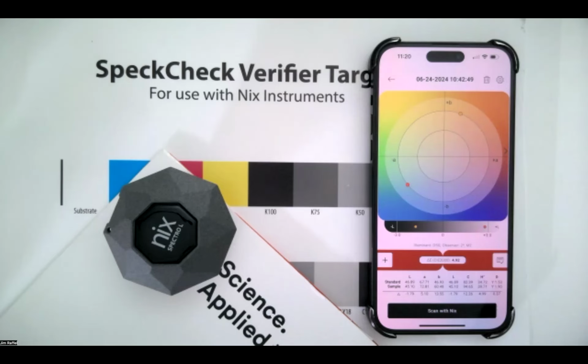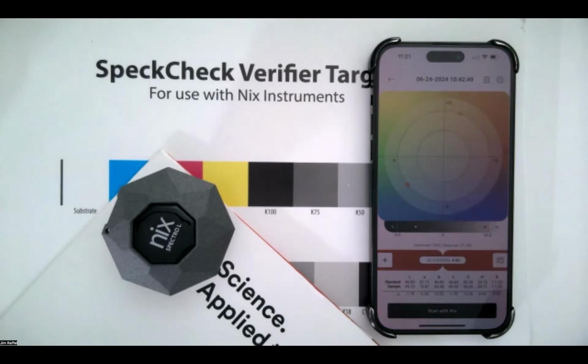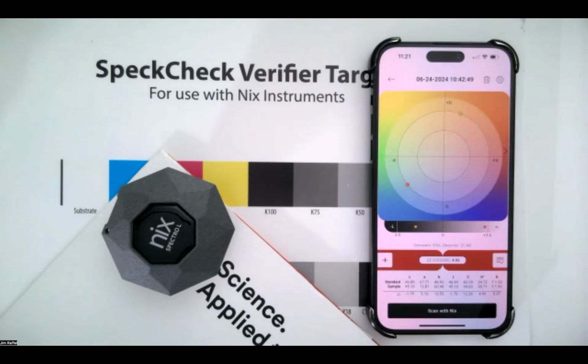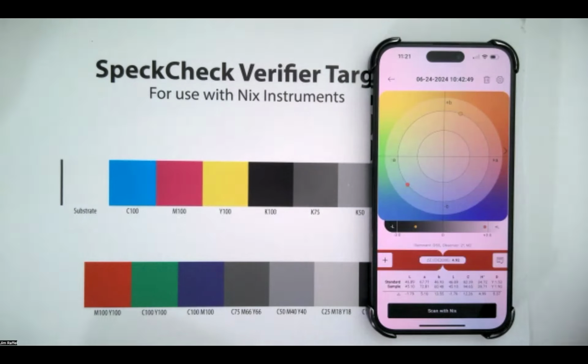So it's too dark and it's a little bit too yellow. If I was on an offset press or a gravure press or a flexo press, those are things I could adjust. In a digital environment, I'm going to have to probably make changes to the file or potentially build a new profile for my device, or whatever it might be. I might have to go in and manage my spot colors in my RIP software, right? Those are the kinds of things that you can do with the Nix toolkit.